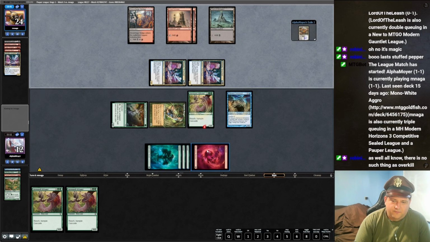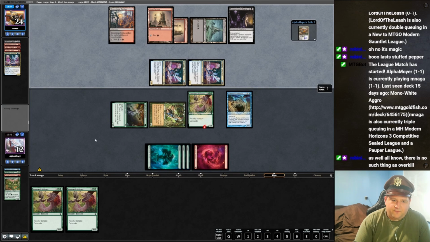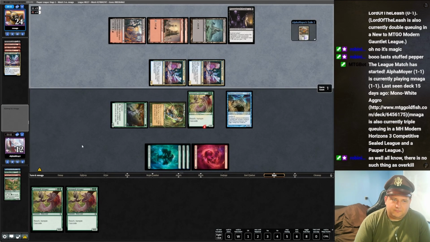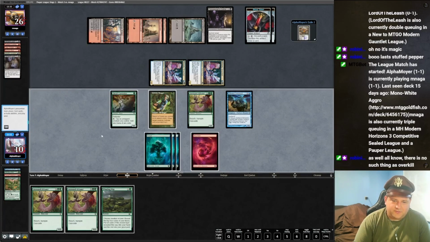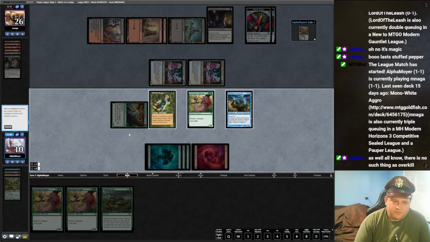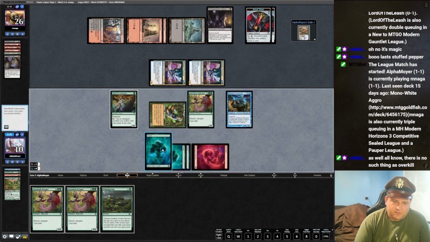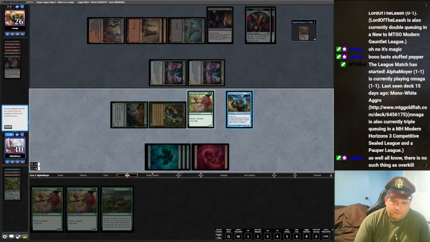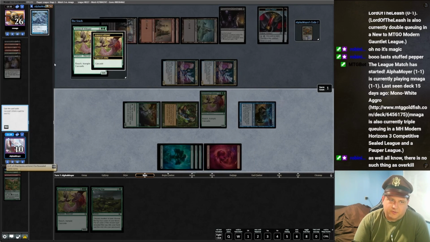1, 2, 3, 4, 5, 6. Oh no, we can do it. Okay. We got rid of you. Okay, at least it's not a second one of those. So 1, 2, 3, 4, 5, 6, 7. Play second Annoyed Altasaur. Get a Dirty Phantasms, I guess.